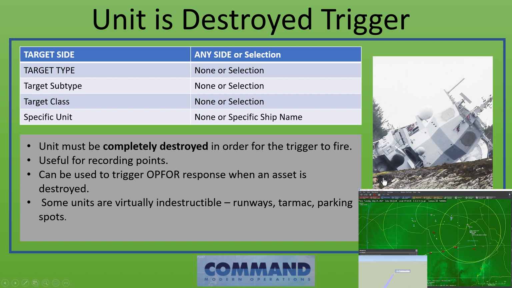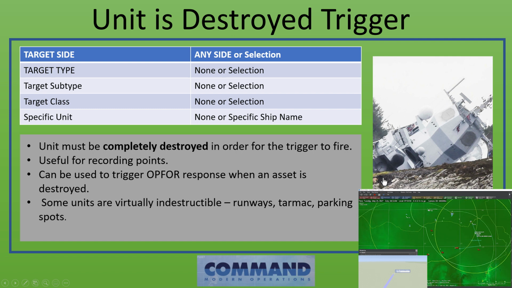You can also be aware that some units are virtually indestructible. When I say that, things like runways, tarmac, parking spots, stuff that, short of a nuclear weapon, is still going to kind of be there. I mean, a runway, even if you crater it all to hell, by the time you're done, you can still go back with a bulldozer and repair it. Now, if you hit it with a 300 kiloton warhead, there's probably not much repairing to be done.